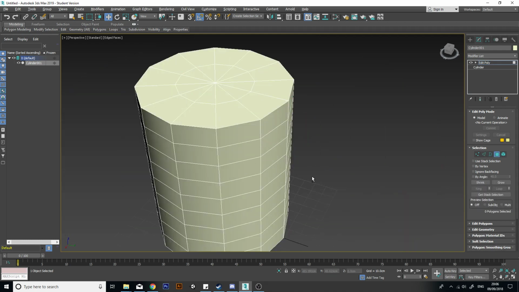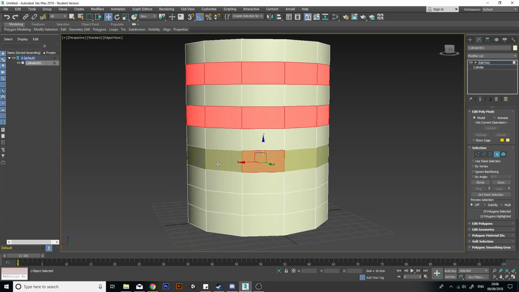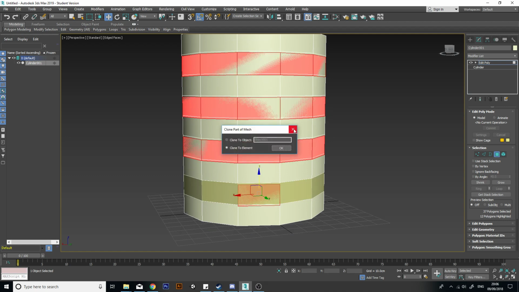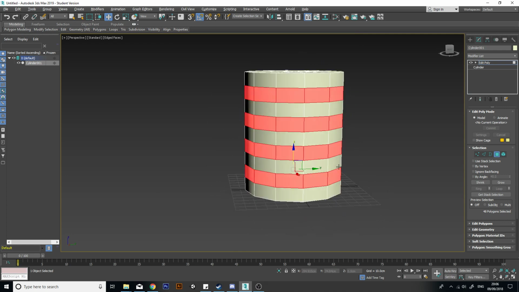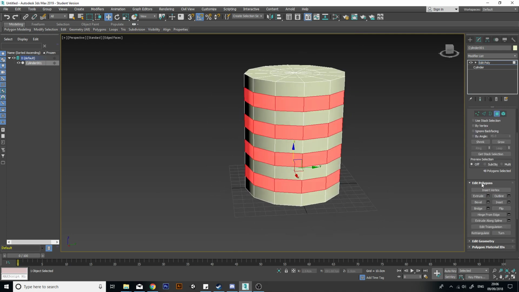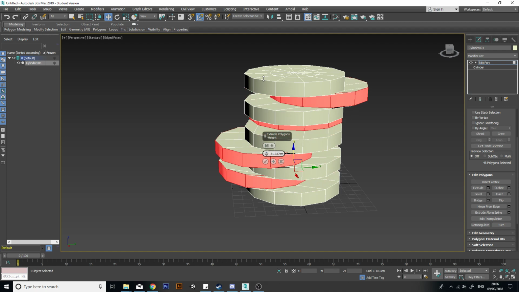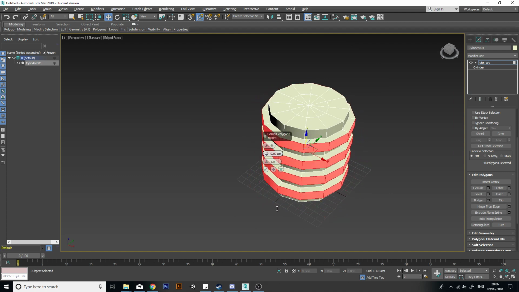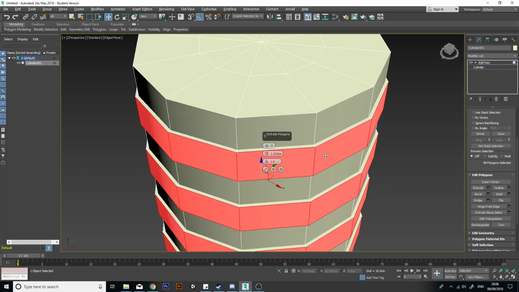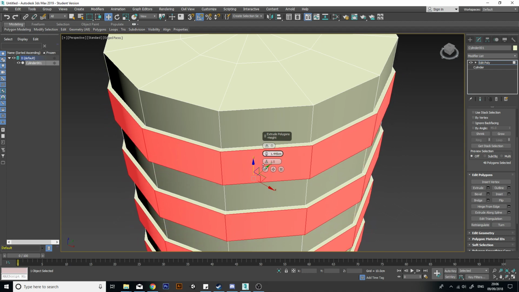Okay, nice. Alright, let's select our bands then to start with. No, sorry, I accidentally dragged then. Okay, that's perfect. And what we're going to do is go into the Edit Polygons tab and Extrude. Now by default, your extrusion probably looks like this. That's because it's on group normals, not local normals. So we'll just bring that in. If you wanted each of these to be a separate face, you could also choose by polygon, but we don't want that, we want local normals. So we'll bring it in there.